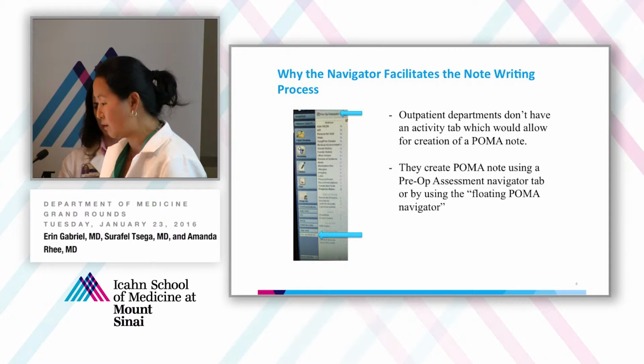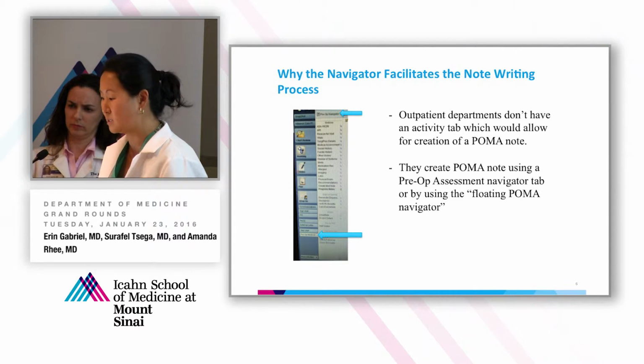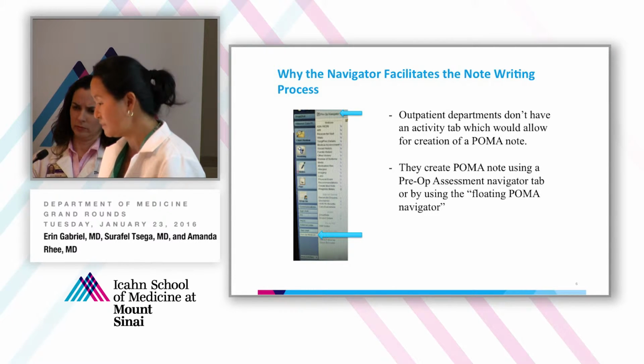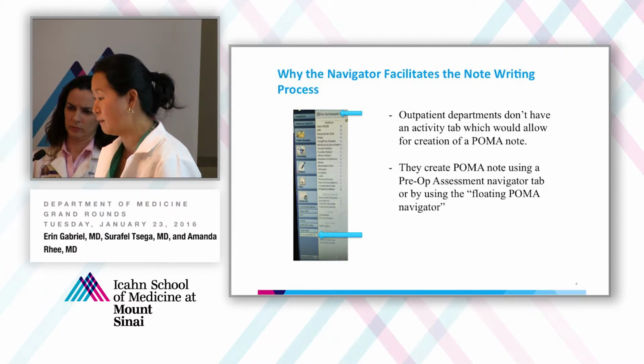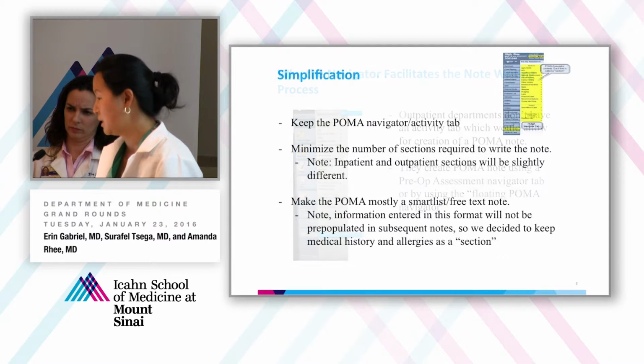But what we did was we made all of these different aspects, the sections, much simpler. You may recognize on the outpatient side, you may use fat tabs. It's a similar sort of concept. There's a pre-op navigator or rounding tab. A floating navigator may look like this. These are all ways that you can access the POMA note.